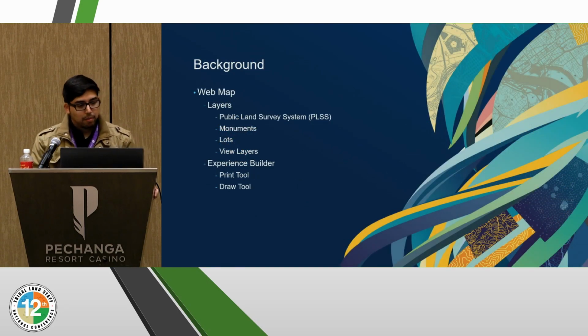So a little bit about the background of the application we'll be seeing right now in this demo. With all that in mind, I'm going to go over a few of the components and tools for the demo. You'll be seeing a number of things, starting with the web map with a few layers on it. We have some demo data from the Esri Redlands campus, just basic parcel, replicating monuments on that campus. We also have the Public Land Survey System, or the PLSS, that we added from the Living Atlas, and a few of the lots and partitions so we can see how we can visualize realty data through Experience Builder.